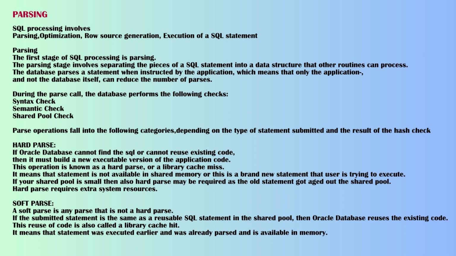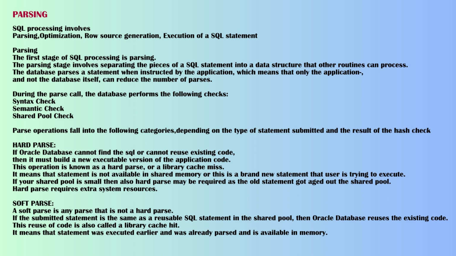During the parse call, the database performs the following checks. Syntax check. Semantic check. Shared pool check. That is, the database validates the syntax, validates the objects being referenced in the statement, and checks the privileges assigned to the user executing the job. Then it verifies if the statement is already available in the shared pool.